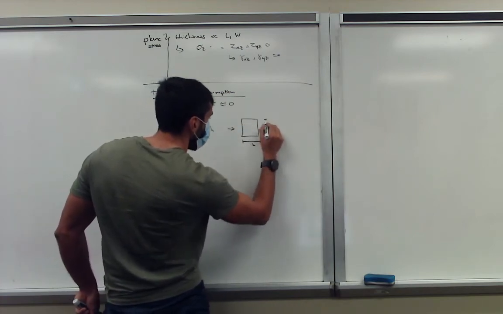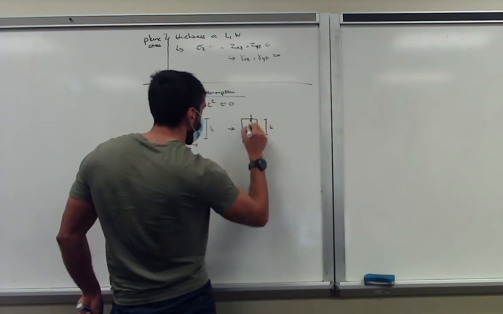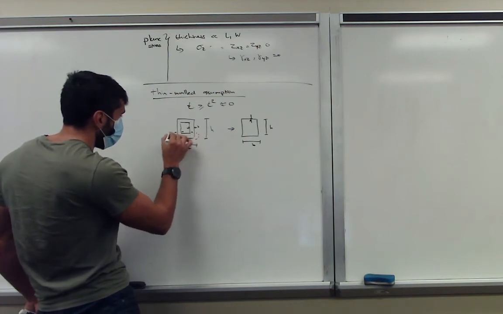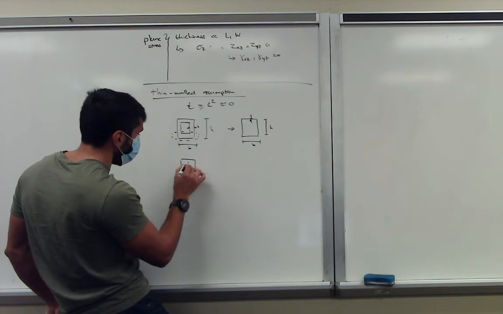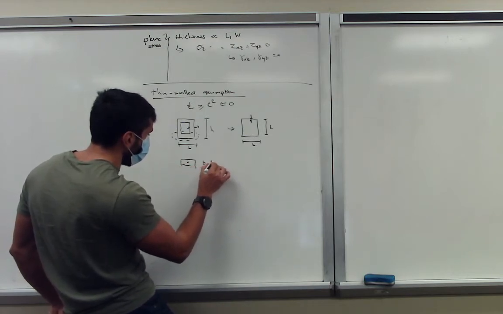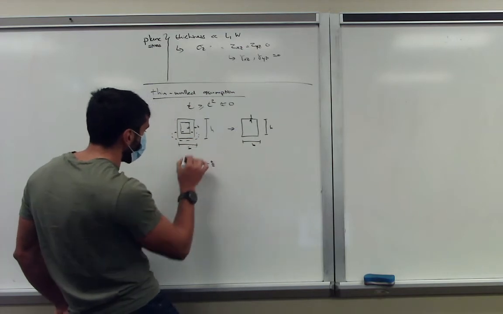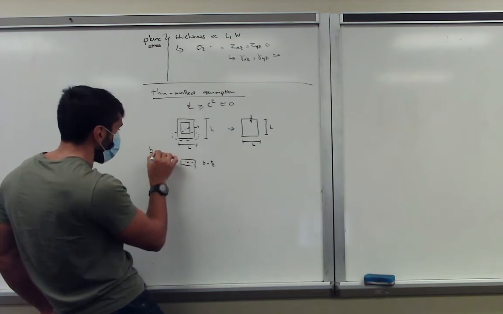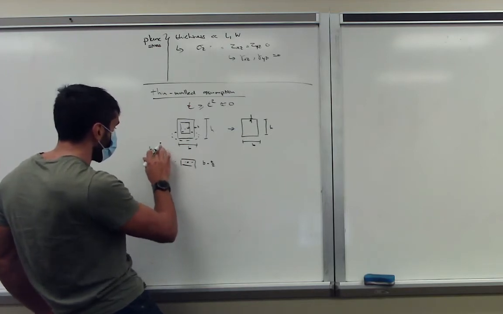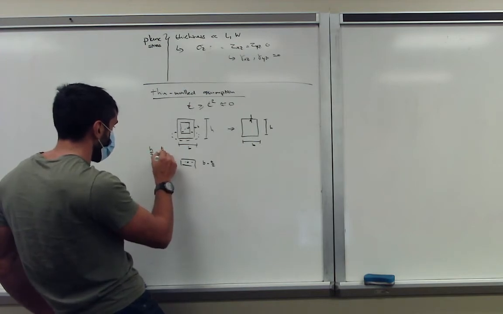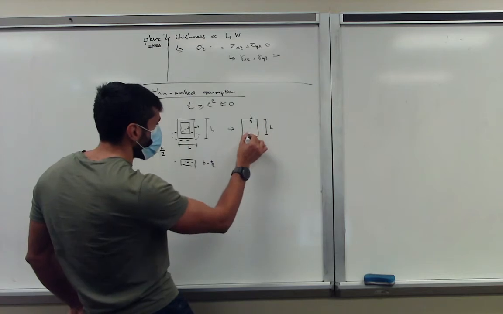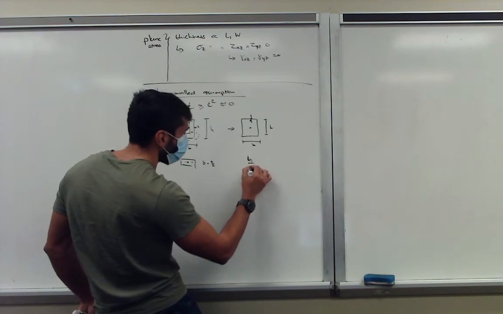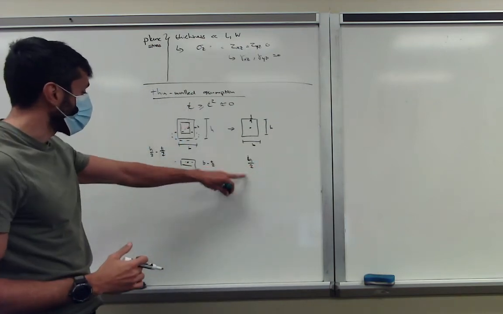We have b, h, and t. So in cases, for example the bottom part, this part, the centroid no longer lies at b minus t over 2, or the central axis from the centroid to the local coordinate system is no longer h over 2 minus t over 2. But it's just the difference from the coordinates centroidal axis to the local centroid, which is just h over 2. So that's the implication of that assumption as well.